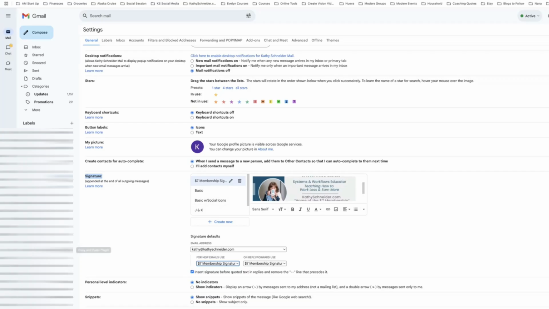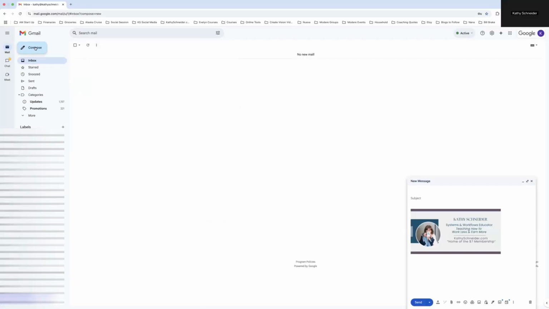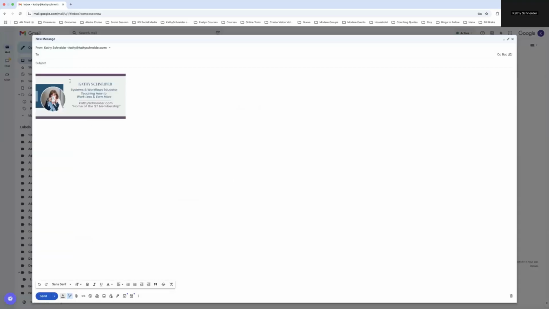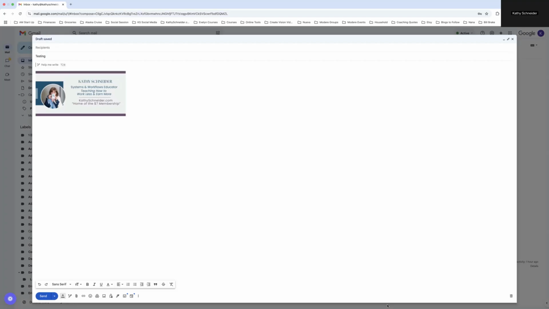So when writing an email, let's go back and go to compose. And you can see I have mine set as default to be this one. Okay. And of course, you're going to put your subject in here. And then you're going to just put your cursor where you're going to start typing. Now, if you don't have your fonts and font size saved to what you like, you can come down here and set this. If you want to set it as default, you can do that in settings as well.